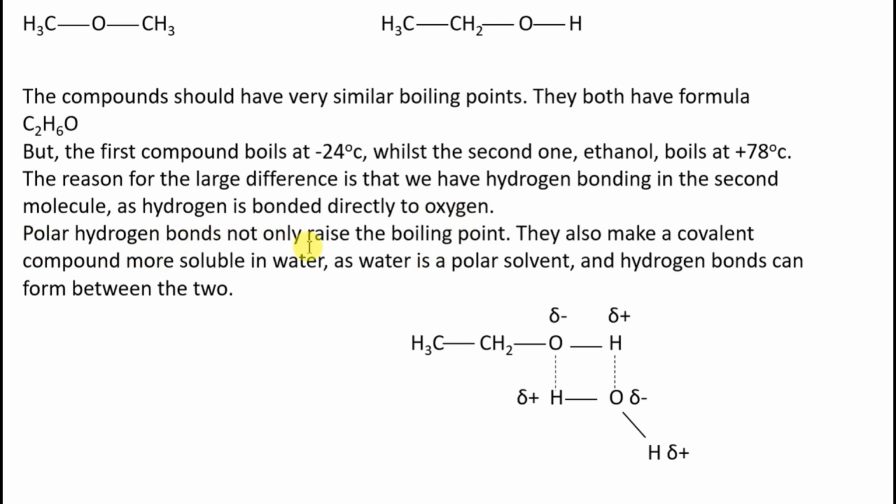Polar hydrogen bonds not only raise the boiling point, they also make a covalent compound more soluble in water, as water is a polar solvent and hydrogen bonds can form between the two. Here I see the second structure given above, which is ethanol, with its polarity shown between the oxygen and the hydrogen, forming hydrogen bonds with a water molecule as it goes into solution.